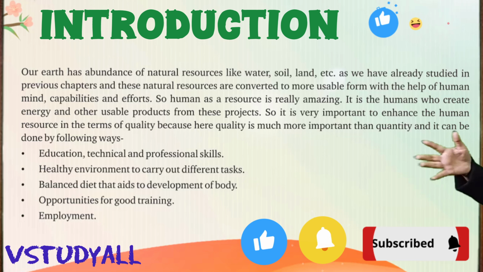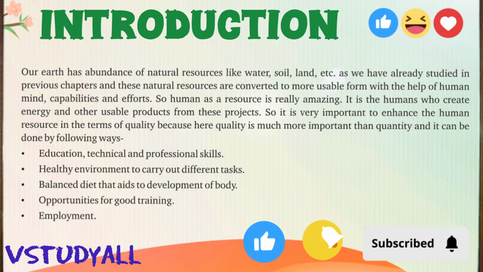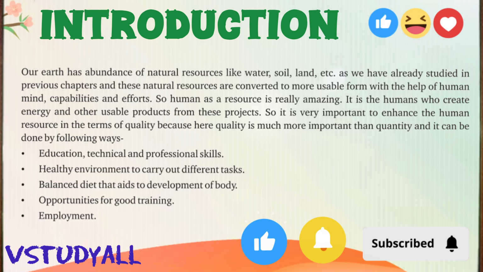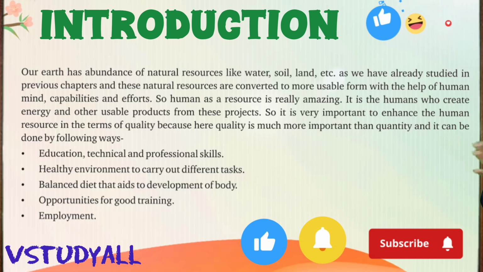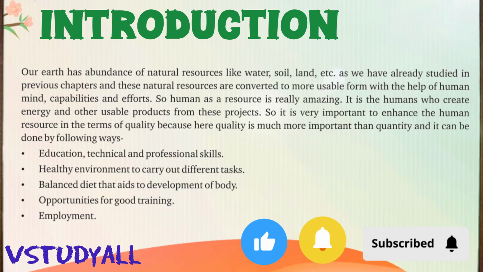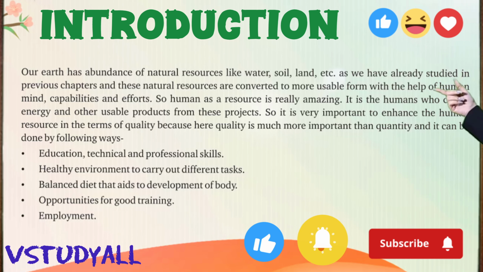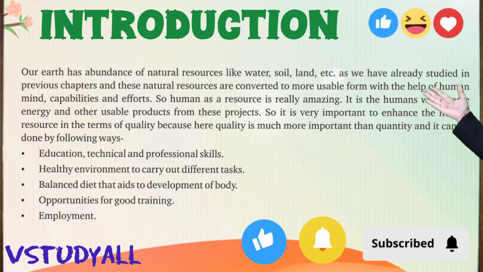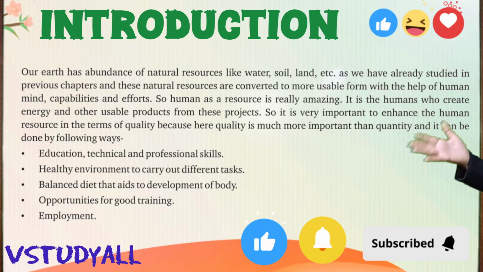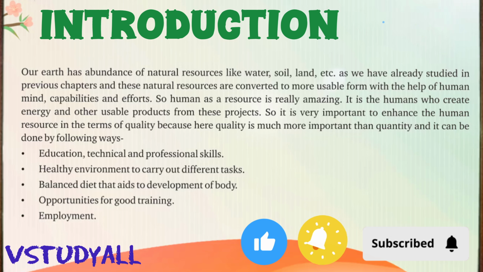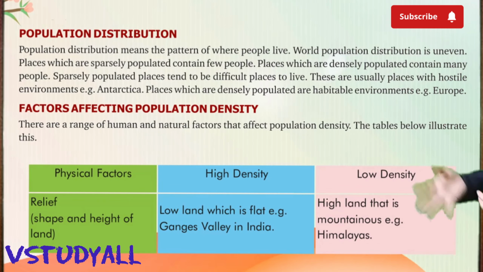It is the human who creates energy and other usable products from these resources. So it is very important to enhance the human resource in terms of quality, because here quality is much more important than quantity, and it can be done in the following ways: education, technical and professional skills, a healthy environment to carry out different tasks, a balanced diet that adds to the development of the body, opportunities for good training, population distribution.